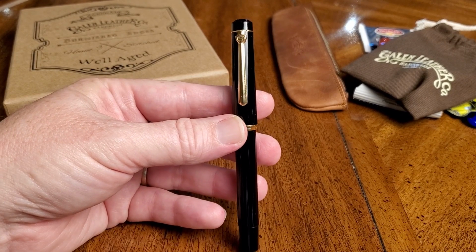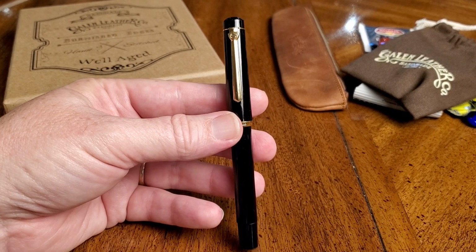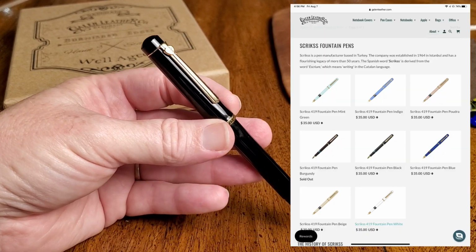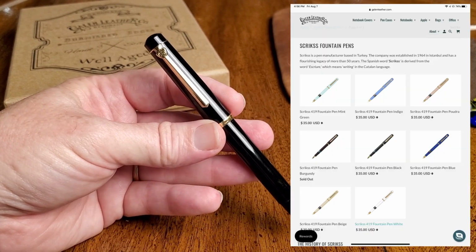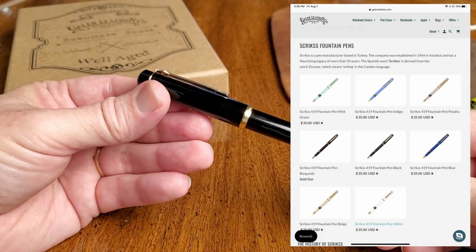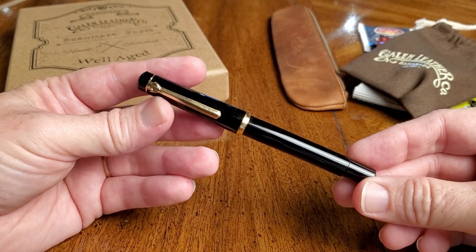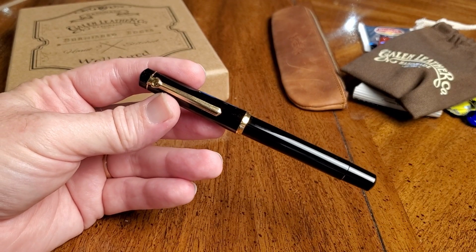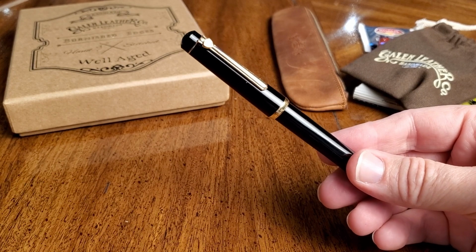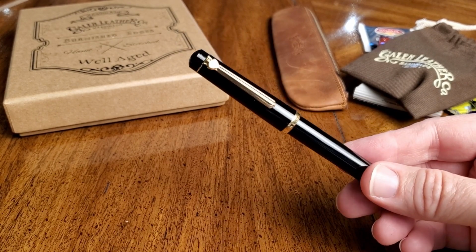I got mine in basic black, but they offer several colors, and I'll put a photo up here so that you can see what kind of colors they offer. But I actually wanted a black and gold pen. That's what I was in the mood for. Something simple and classic, and that's what I got. So let's look at the design first, and let me grab a couple of pens over here to compare while I'm thinking about it. We'll look at that in a second.